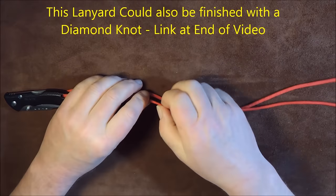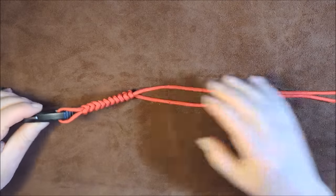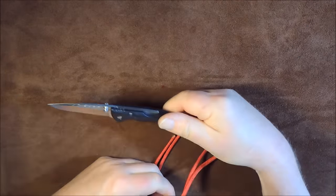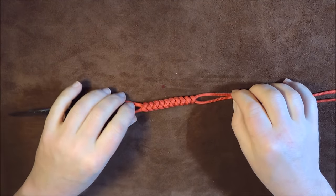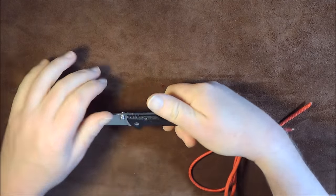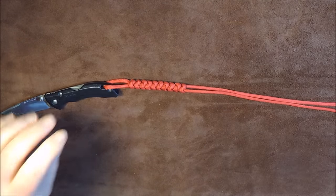We can go on and make this as long as we want, or if we want to we can cut off our leads here and just have two little dangly bits - the choice is yours, there are no rules as to what you've got to do with it. What I've done is created a nice lanyard so when I hold the knife I've got something to grip in my hand as well. It makes the whole thing not only better looking but gives you an additional area to grip. So there we have it - a very simple snake knot lanyard, a wonderful simple little knot to tie.